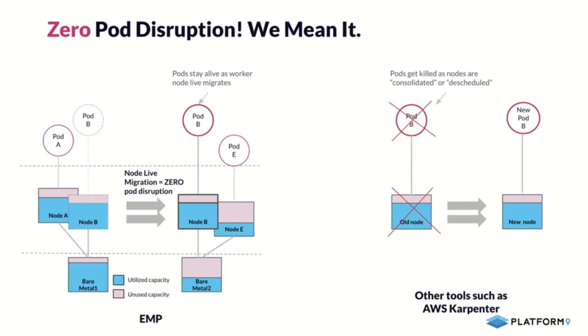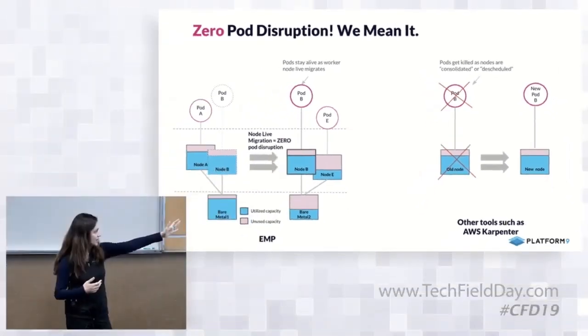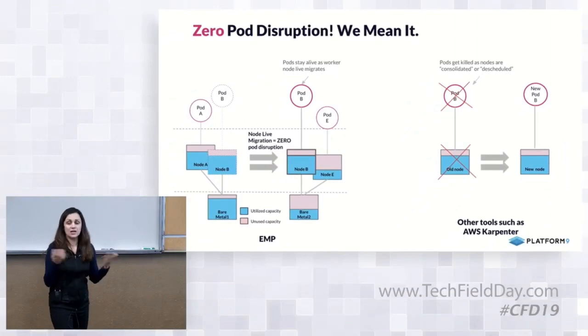I would say the only apps that EMP may not be a fit for is if you're running high-frequency trading to a point where even a microsecond delay or pause in your memory, et cetera, is not tolerable to your apps, then that's not a candidate for EMP. But that comes to the second part, which is very important for us with EMP: zero app disruption. Because we are live migrating these virtual machines, we do not need to take the pods down. And that's one of the big things with Carpenter.